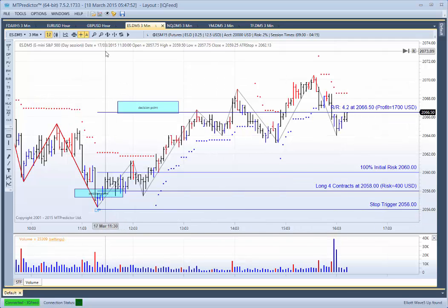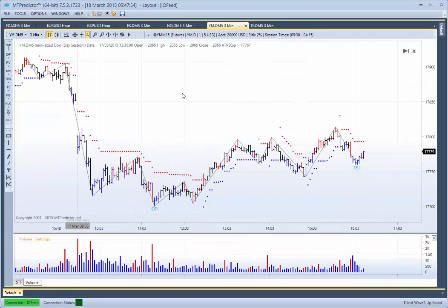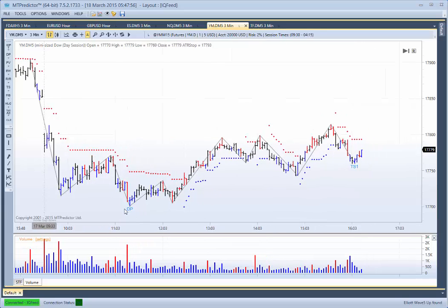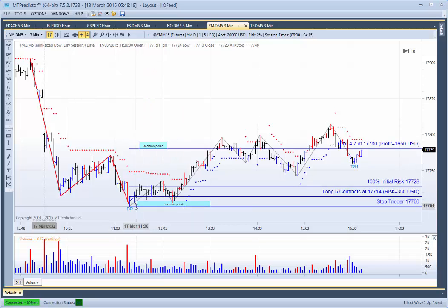The ES wasn't the only market that had this. If we look at the YM, exactly the same as well. It also had a DP buy setup, but this also was a VSA buy as well, because that bar there, which again was the 11:18 bar, same as the ES, made a nice new low below this previous low here. There's the high volume spike on the volume chart. Let's place the analysis on that DP bar as well. Market then rallies up into the first target, this time for a nice 4.7 hour profit.